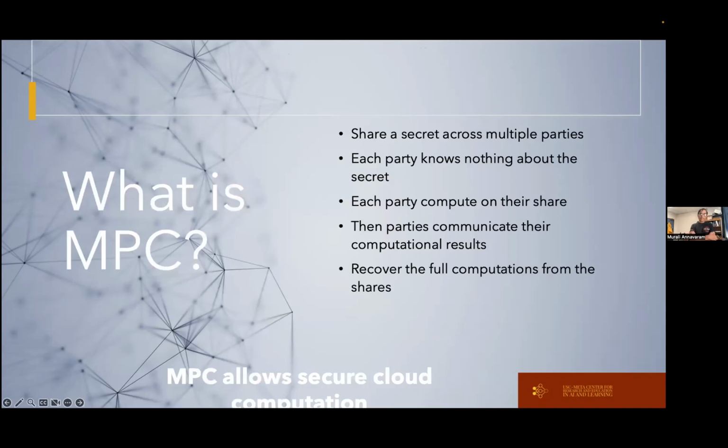So what is MPC? MPC allows a secure cloud computation protocol where you can essentially not trust the cloud at all, and in this case, not even the TEEs. I don't trust anything, and we are going to do some computations on these untrusted clients. And how do we do that? The client who has a secret that they don't want to disclose will share that secret.